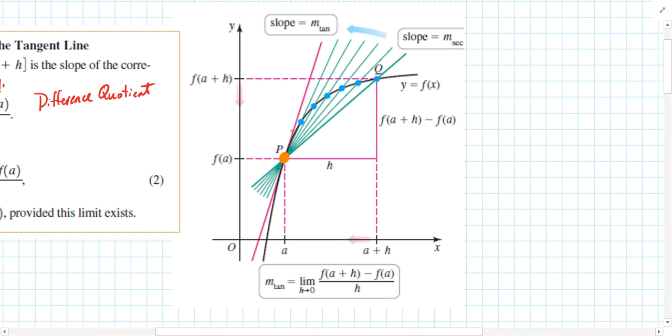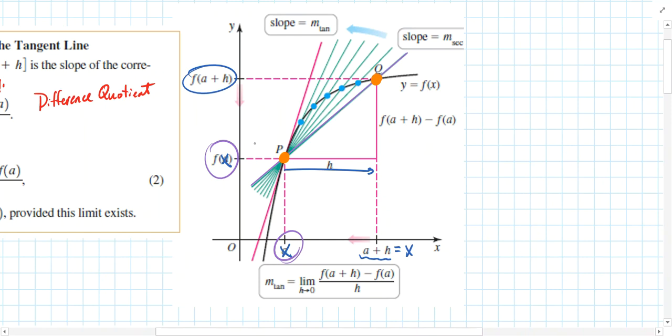Here is one coordinate that has both an a and an f of a. In our class, we had been using x and f of x, but the letter is not super important. Then over here, we've got a secondary point. So clearly we've got 2 points, and we can calculate the slope between those 2 points. All we need is both the x and the y coordinate. The x coordinate and the y coordinate from the first point are located here, and for the second we've got the x coordinate, which is the original x coordinate plus some horizontal distance, and we can calculate the y coordinate from it as well.